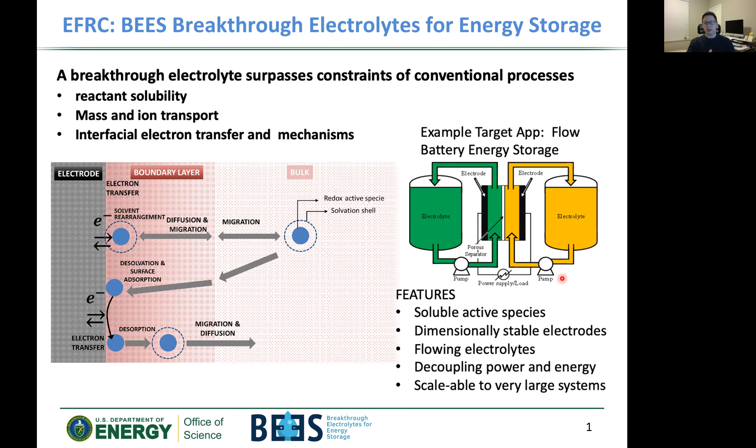What this allows for: first, you have dimension-stable electrodes that aren't going to change in size or composition. Also, because it's a flowing electrolyte, as soon as you stop the flow there's no more power delivery — so if there's a runaway reaction, you can cut it off. You also decouple power and energy storage. If you need more energy, you scale up by having bigger or more tanks; if you need more power, you scale up the number of power delivery cells, and these can be done independently — whereas in a typical battery you have to design for fixed energy and power constraints.